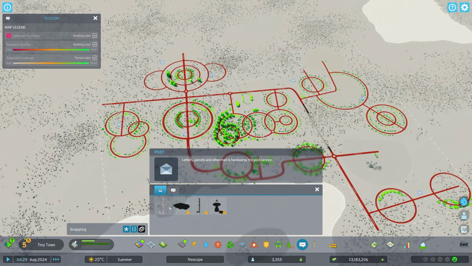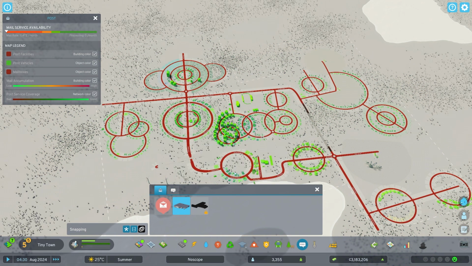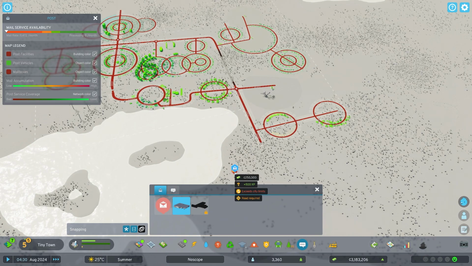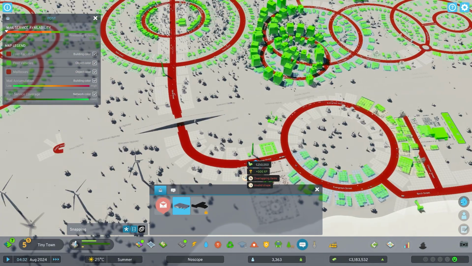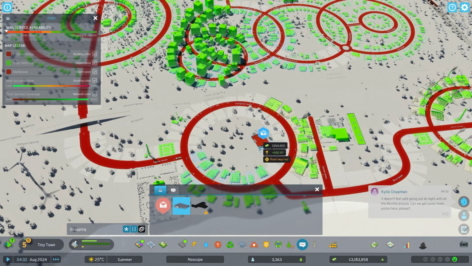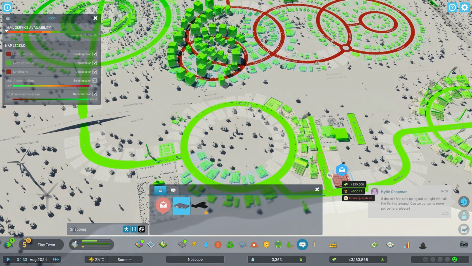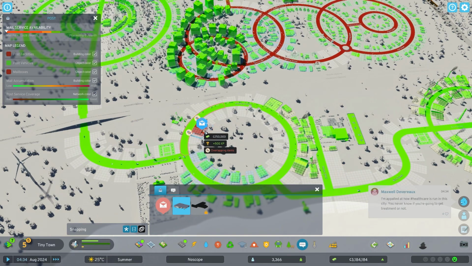And I think mailboxes is a good idea as well. So we get a post office in. Where are we going to put our post office? I feel like it should be kind of near the highway. All of the mail is actually coming from out of the city. Maybe we'll put it down here in the industrial district. It's not too far away from the highway.